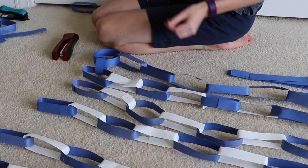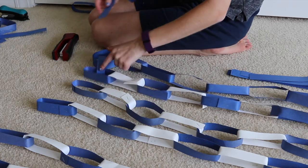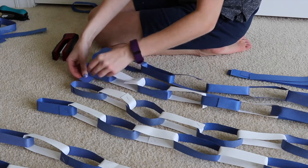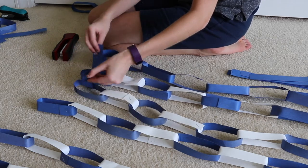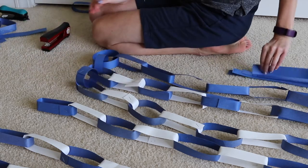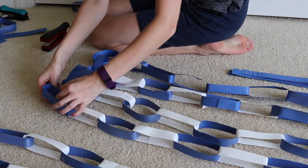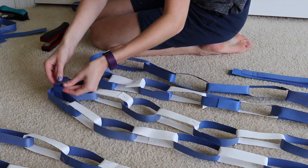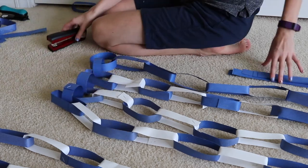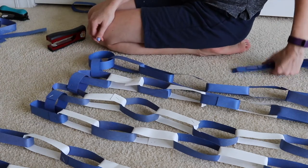And I'm going to repeat this process going along this edge here. So I'm going to come to the top one in row F. You'll notice it already has one connecting it to row G, but we're still going to come in this one again, up through the bottom of this one, and staple. Show you one more time. Down that one, up this one, and staple. And so you can see we're starting to connect the edge here with other loops.